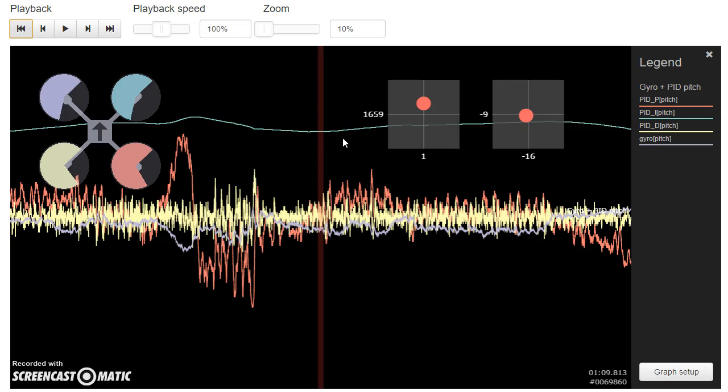I don't know about all that, but I can tell you that this is completely normal. Seeing your pitch I term positive in forward flight is completely normal. It's doing its job. It's not a problem. Don't worry about it. It is interesting, though, because there's another topic that people have been talking about, and that is the pitch coupling to the throttle. Where as you throttle up, the copter changes its pitch attitude slightly.